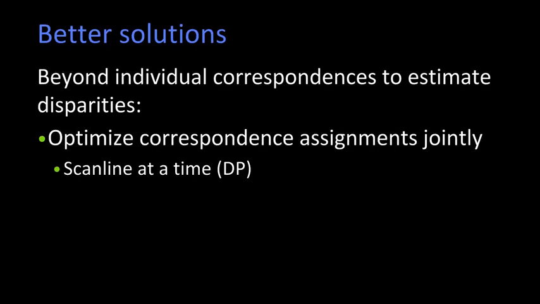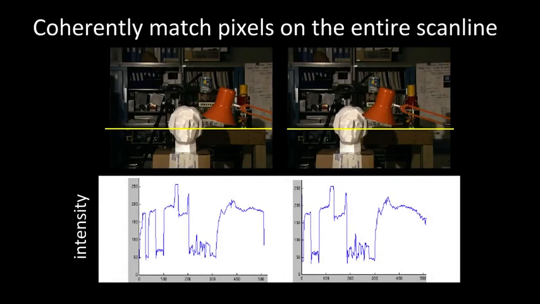One is to do a scan line at a time. So we're still going to do a line at a time, but for all of the pixels in that line, we're going to think about how we want to do the assignment, and then we do that for each scan line. And even more modern methods, which get even more improvement, do it on a full 2D grid. So we're not thinking just across the scan line, but vertically as well. So let's talk about the scanline methods.